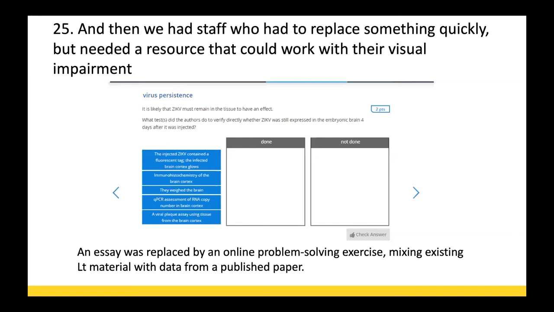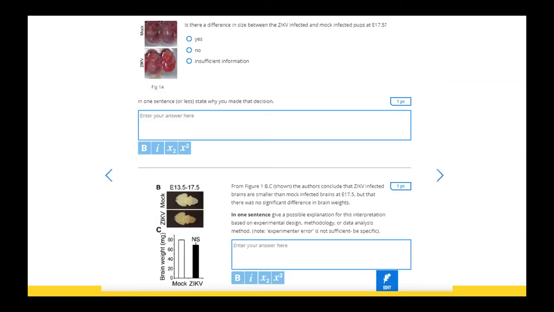Again, another example here of how Dr. Rainichek, who's the person who came up with this kind of exercise, she's getting the students to look at real data from papers. And again, within the exercise, we're very clear that we do not have copyright of the paper. And actually, we've got all the copyright and open access warnings within the exercise.